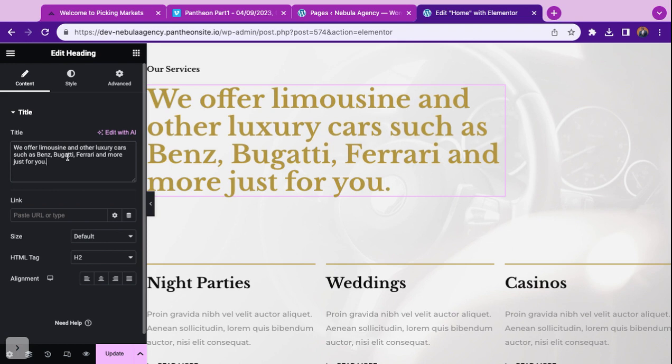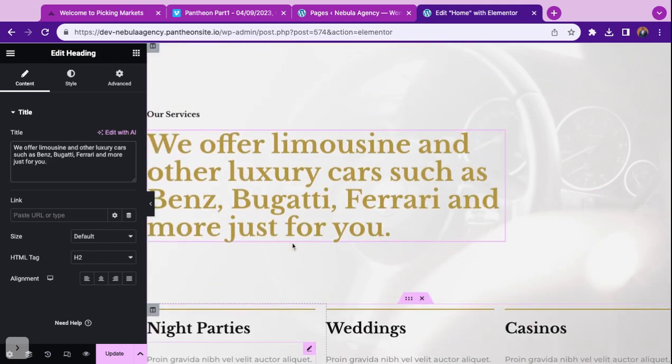We offer limousine and other luxury cars such as Benz, Bugatti, Ferrari, and more, just for you. Okay, we can leave that like that.